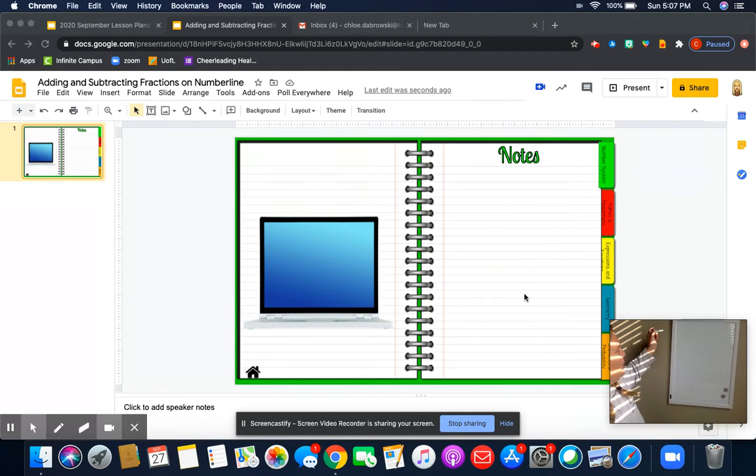So yesterday we covered that if we have 1/4 plus 1/4, we keep the denominators, so our denominator, our bottom number, the same. We don't change that, and then we add the top like normal. We would end up with 2/4. We also talked about how to simplify that, so that was when we know that these are both divisible by 2. So if we divide the whole thing by 2, we end up with a fraction of 1/2. So that's where I left you guys off yesterday.